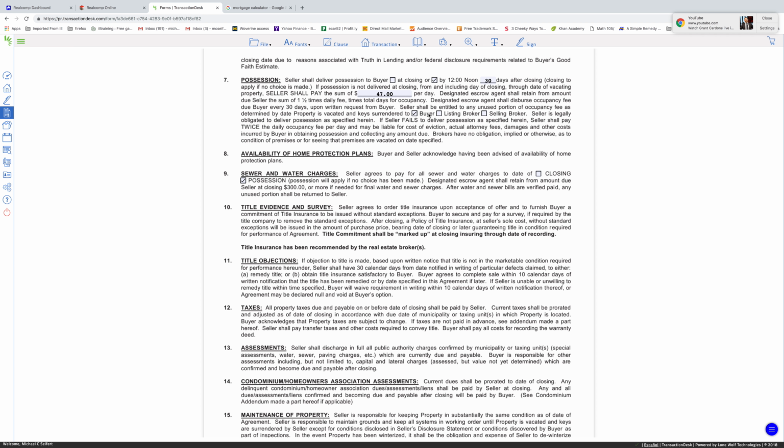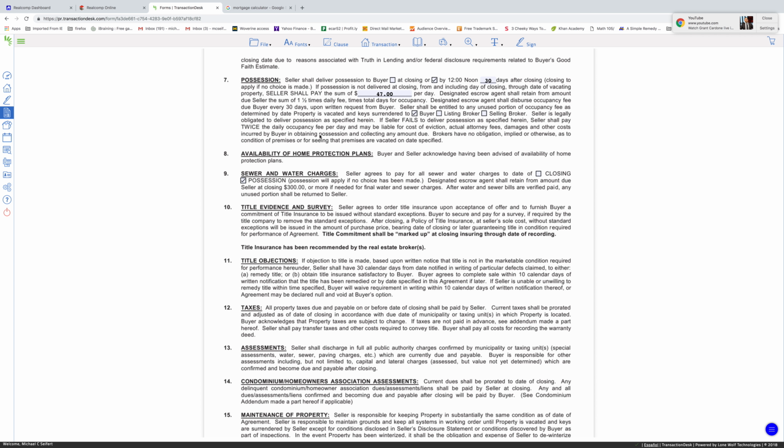And then that escrow will be subtracted per day, however many days the seller stays in the home until they move out. If they take the full 30 days, then the entire $2,100 will be issued to the buyer. And yes, that's correct, to the buyer, so they can pay their mortgage. That will be done through some type of addendum signing off that they moved out, and there are a couple of different ways of doing that. You can sign an addendum, or there could be an email, as long as it's in writing that they moved out, the keys were surrendered, release our funds.